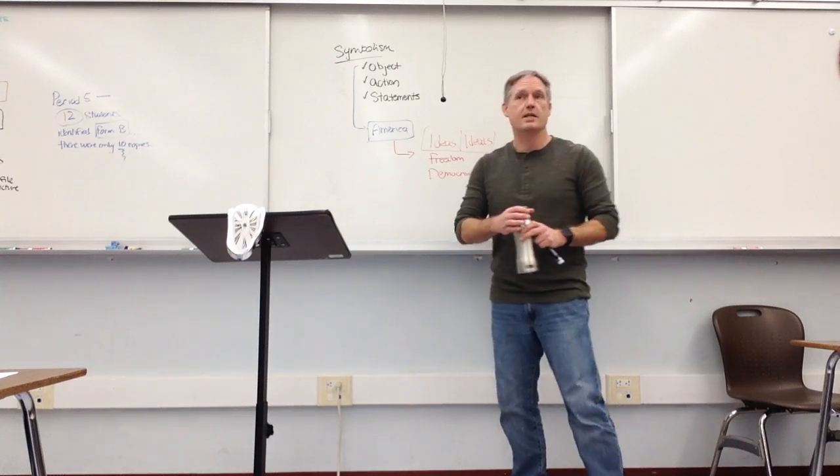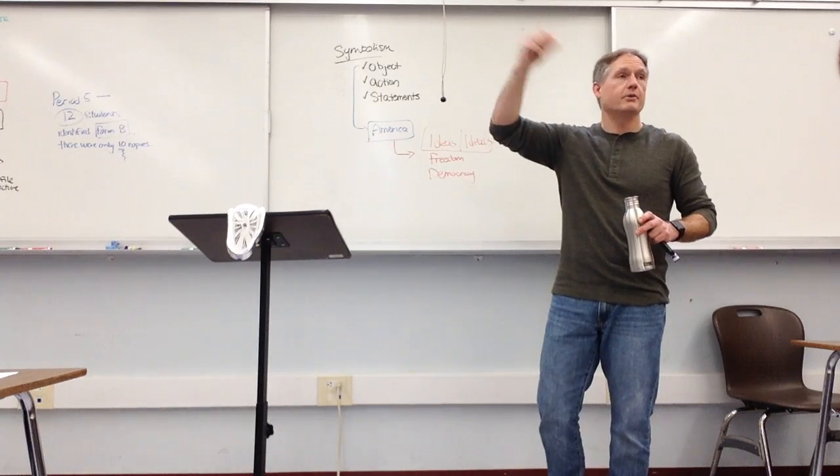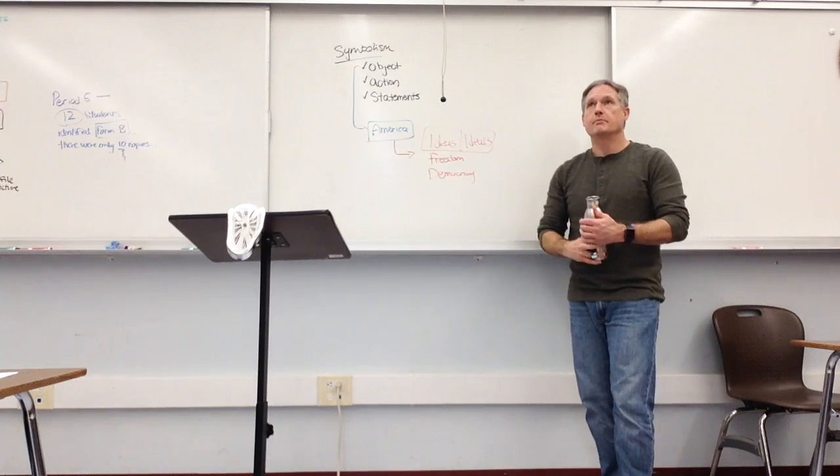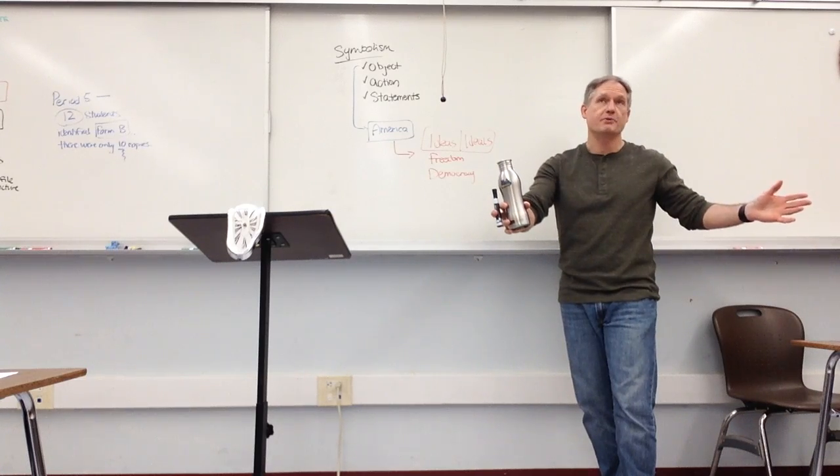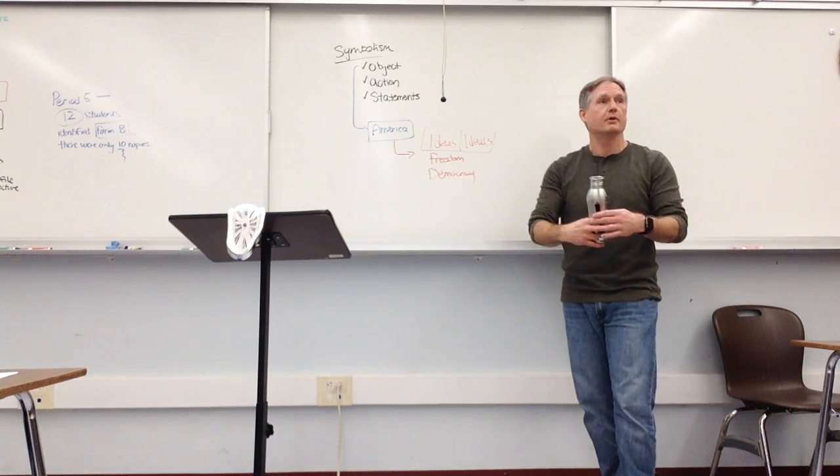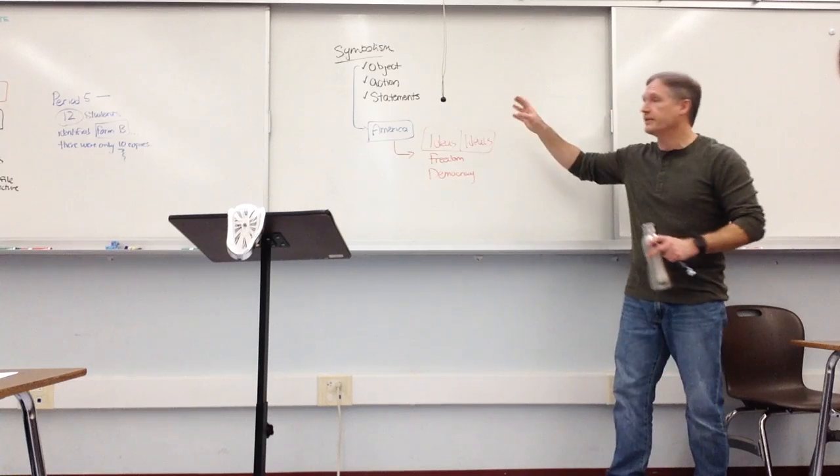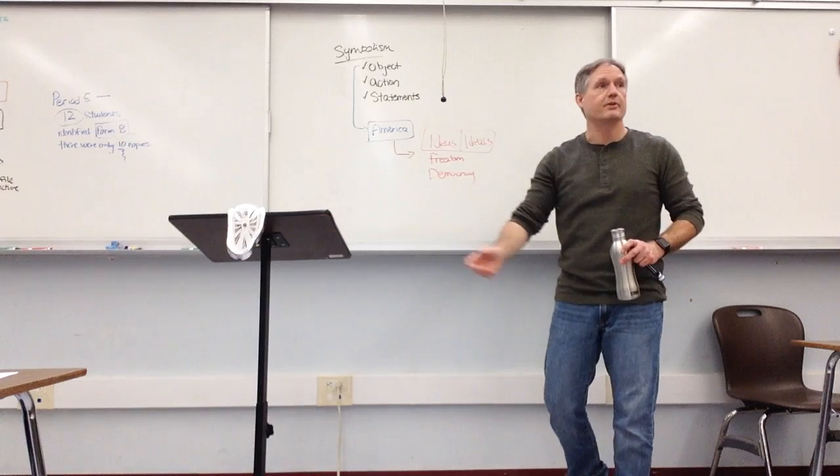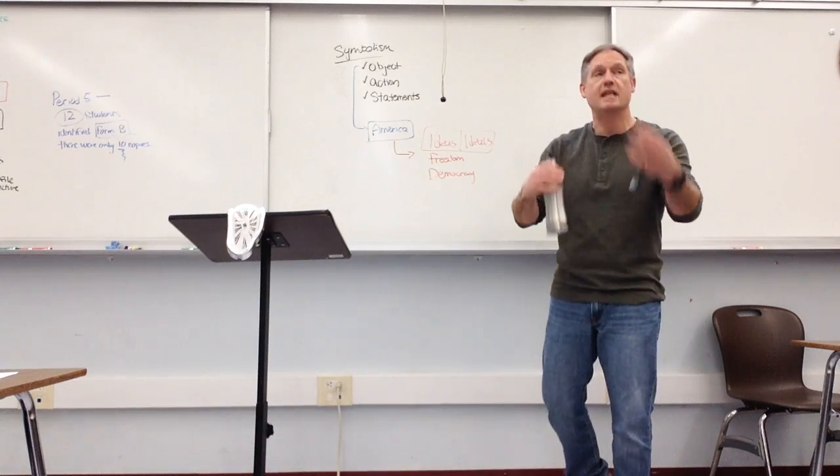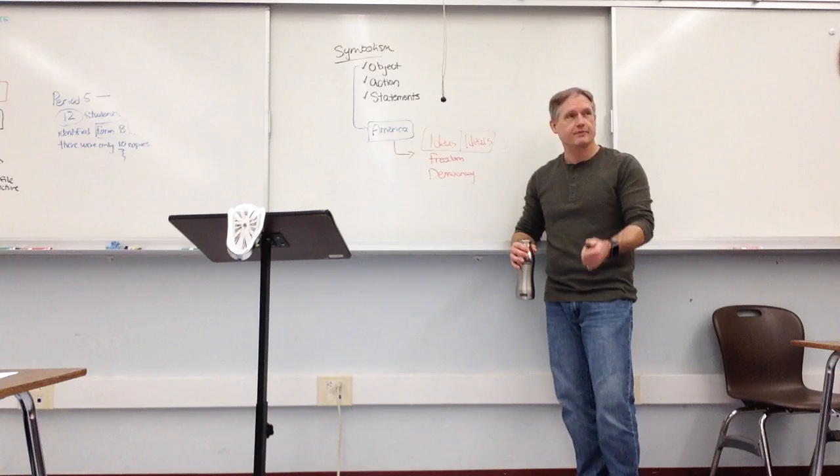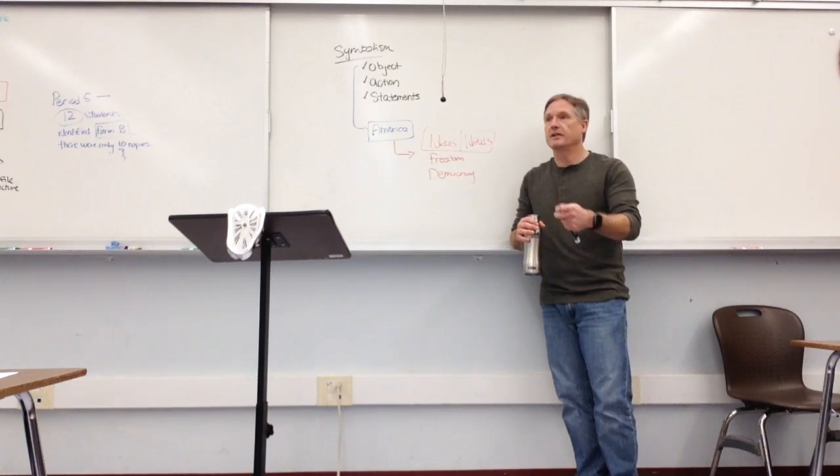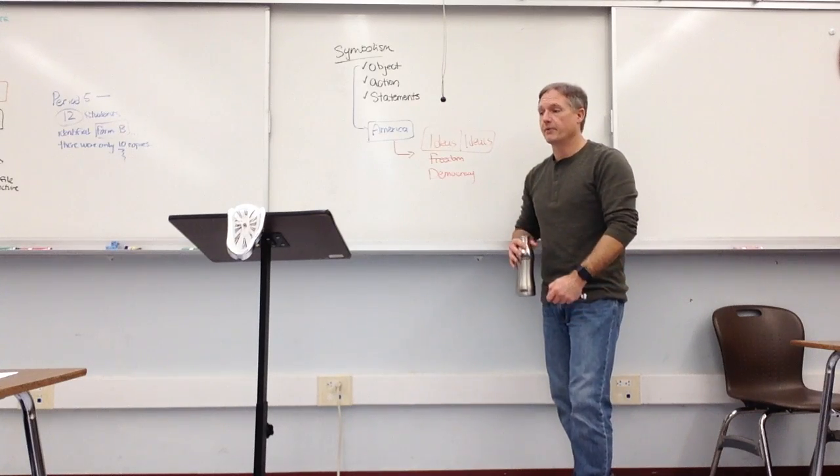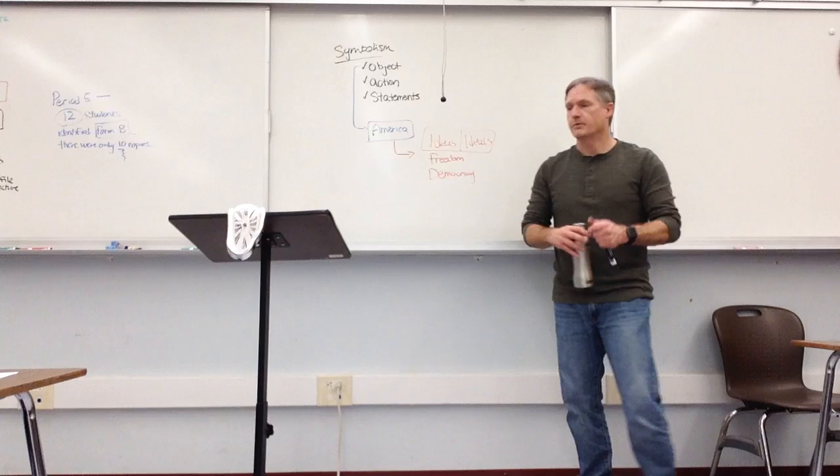Going back to Jung, Jung is going to say that there are these symbols that enter into us through the collective unconscious that we have access to. Where it is that you think that this understanding comes from is not super important. But the idea is just that we understand the idea that symbols can communicate deep ideas and deep truths without us ever having to actually say the words of what that thing is. Similarly, if I said somebody was a snake, you'd have a certain idea in your head.